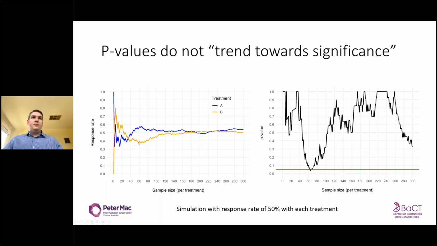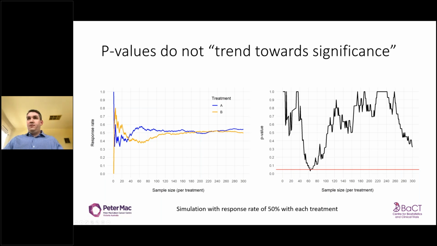arms. So here, we have about 40% in treatment B and like 58% in treatment A. And the p-value for that is low, but not significant. So that's a common situation in which some authors will describe it as being a trend towards statistical significance. But as you can see here, the actual response rate is not fixed. It's not because we observe 40% at this time point that it will be 40% throughout. Just by increasing the sample size, as you can see, it jiggles, maybe goes up, maybe goes down.